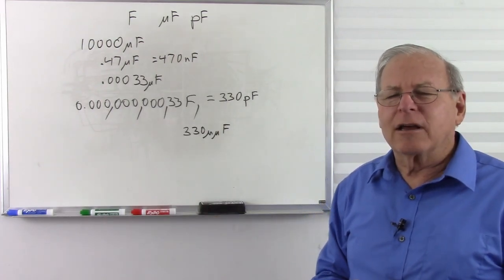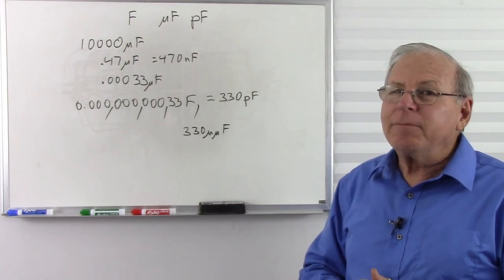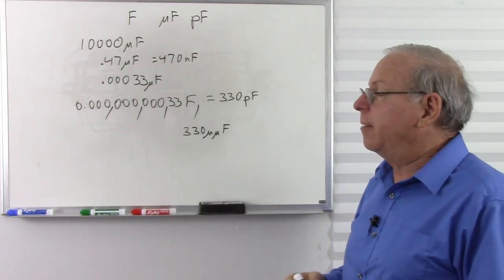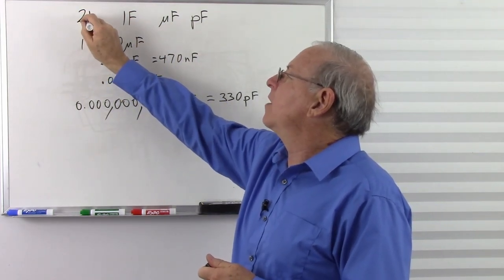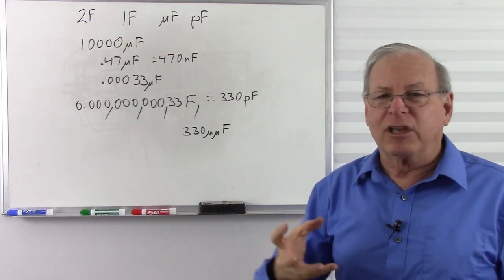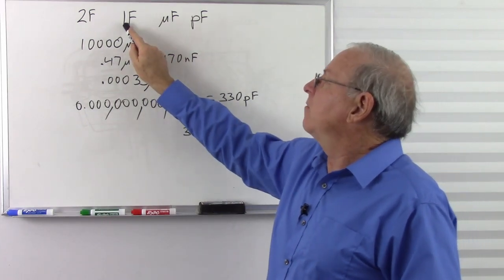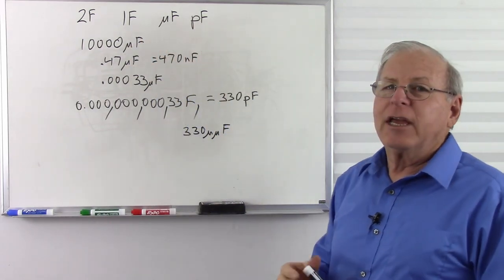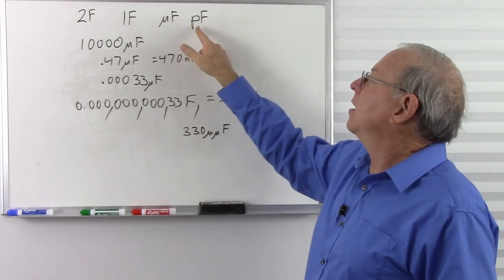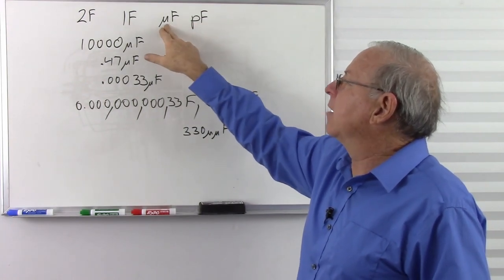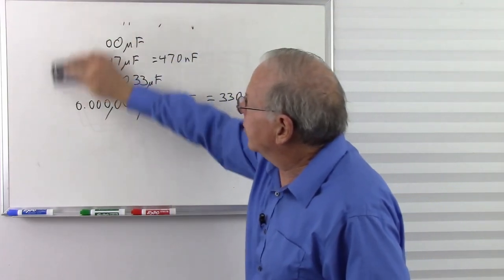I don't think I've ever seen a capacitor labeled as 1,000,000 microfarads, which would be 1 farad, but I wouldn't be surprised if I found an older capacitor labeled that way. But I have seen 1 farad capacitors labeled as 1 farad or 2 farads. Some of these really big capacitors, like I told you they used in the sound systems, might be 1 or 2 farads in capacity. So you might see farads, microfarads, or picofarads. In schematics and people talking, you might also hear about nanofarads and millifarads, but on the labels you'll see picofarads, microfarads, or farads.